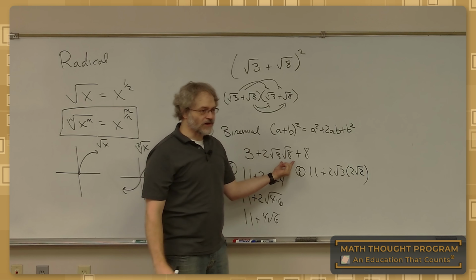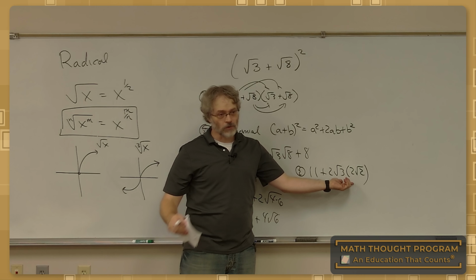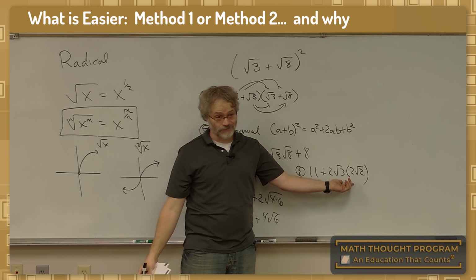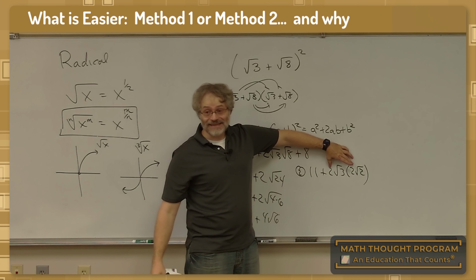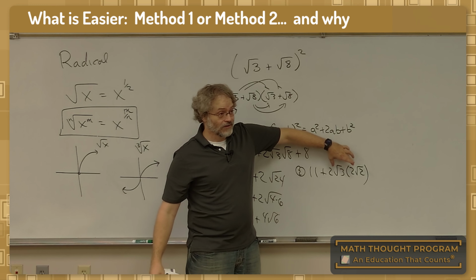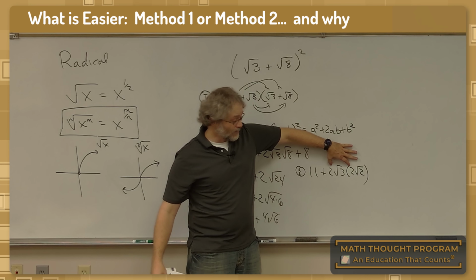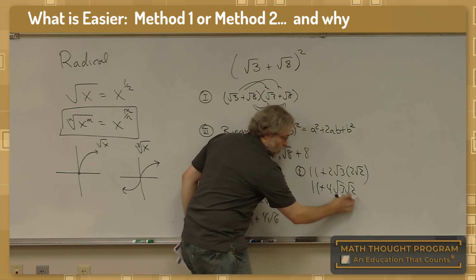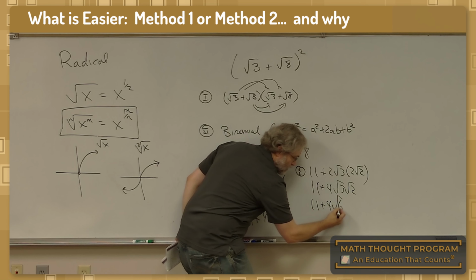And if you simplify as you go, you're going to have smaller numbers. Would you rather work with smaller numbers or larger numbers? It's really your choice. I prefer to make problems as easy as I possibly can and not make them more challenging than they have to be. So by reducing it down, I use smaller numbers. I have 2 times 2 gives me 4. Multiply it, and we get our value of 6.